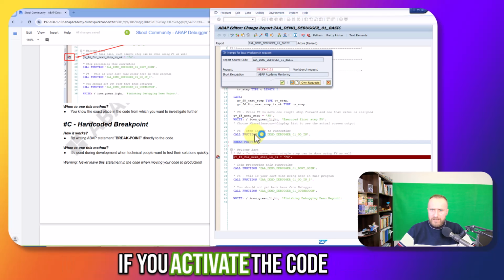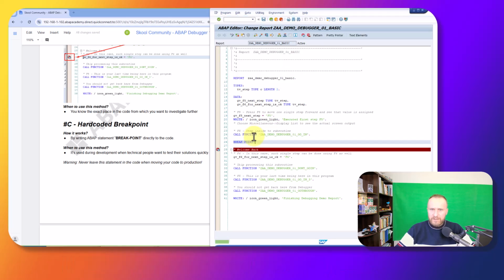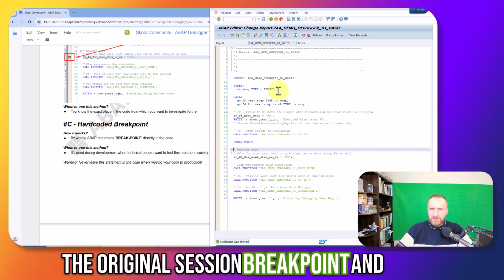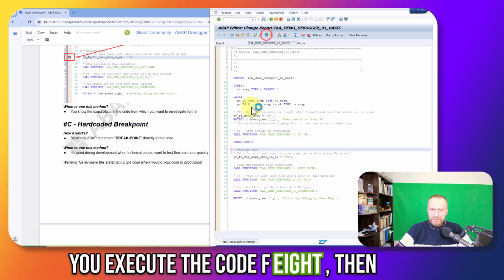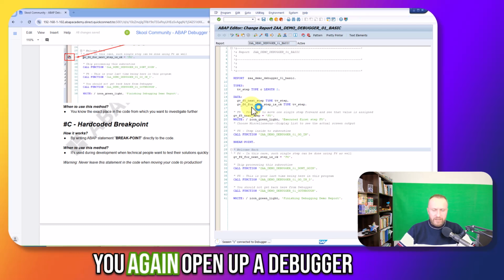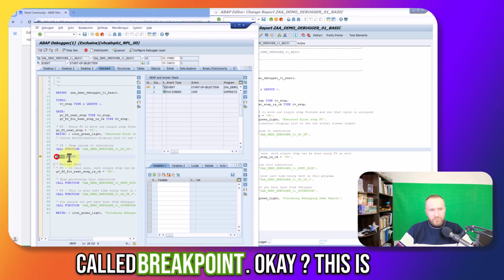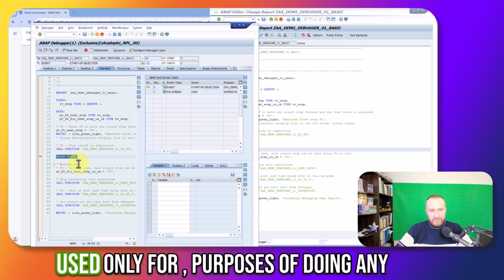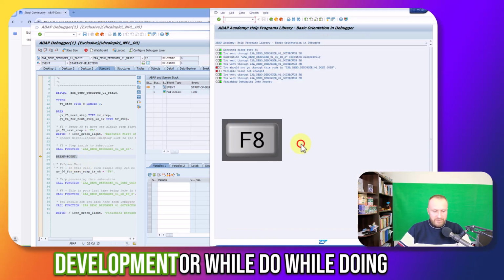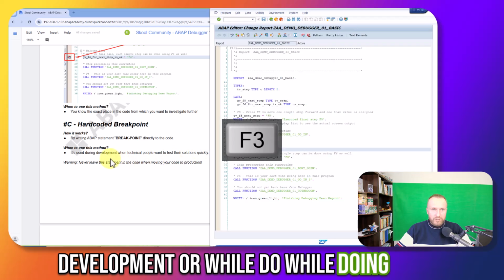If you activate the code and remove the original session breakpoint and you execute the code, F8, then you again open up a debugger window exactly on the statement called breakpoint. This is used only for purposes of doing development, or while doing development.